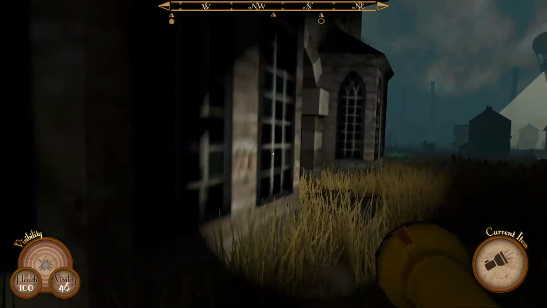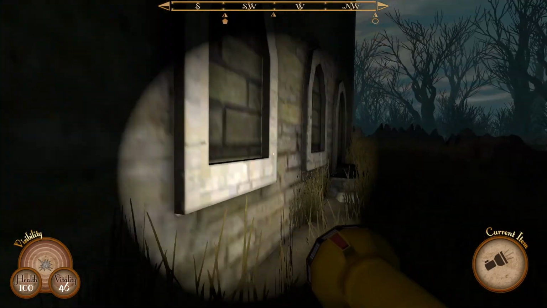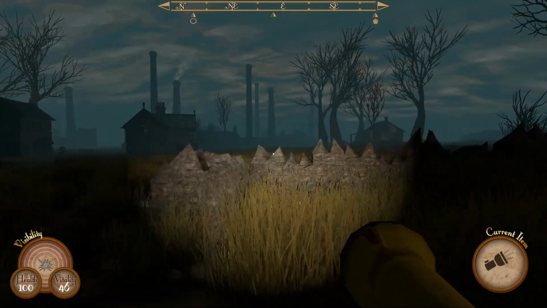Now let us just check that there definitely wasn't anything else in any of these doors that I just missed. Nah, there wasn't. That's good. That's fine. Alright, let's get exploring some of the buildings.